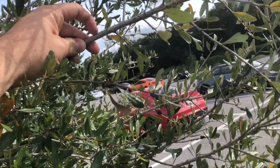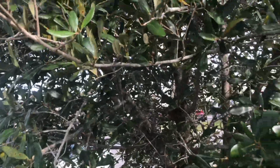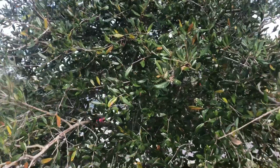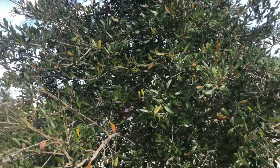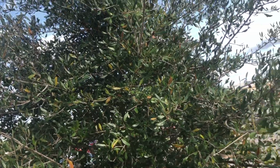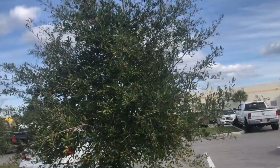Dead wood, or this would be the biggest size limb I would take out of this whole inside of this tree. But anything smaller than that you could take out without much consequence, as long as you're not taking out more than maybe 20% of the canopy. Let the tree be young and vigorous while it can be. So that's pretty much all I would do to this tree.